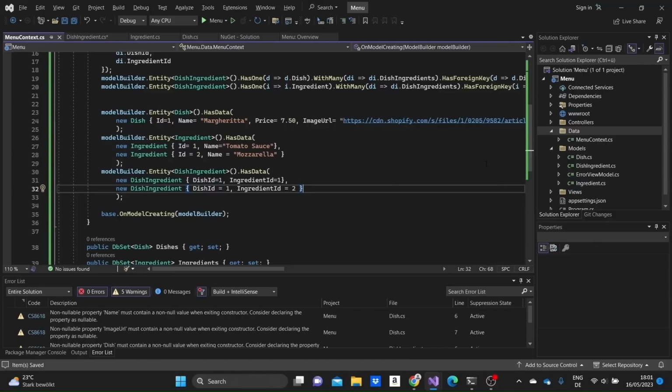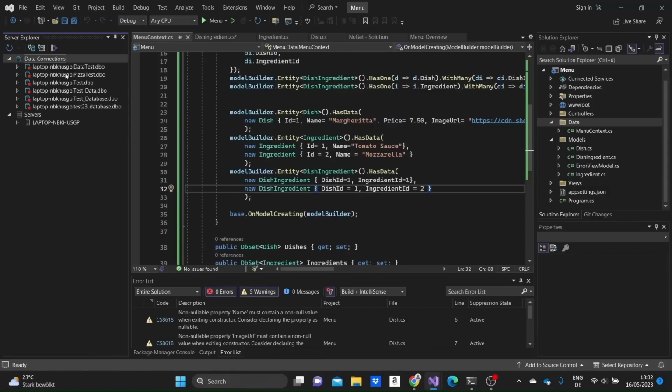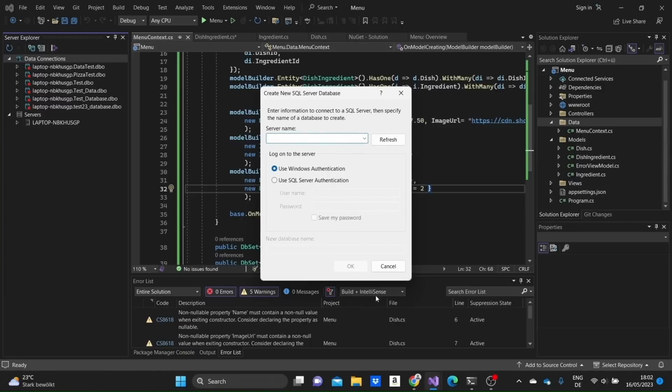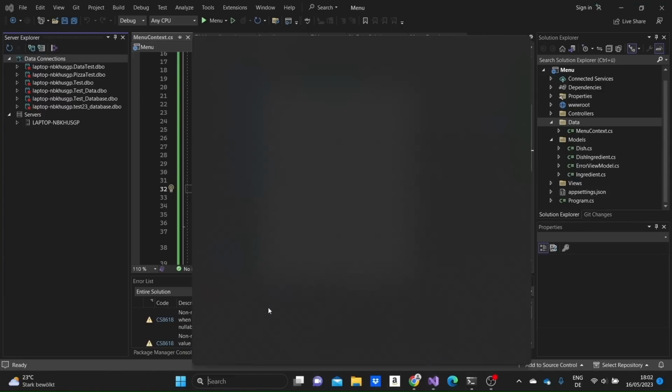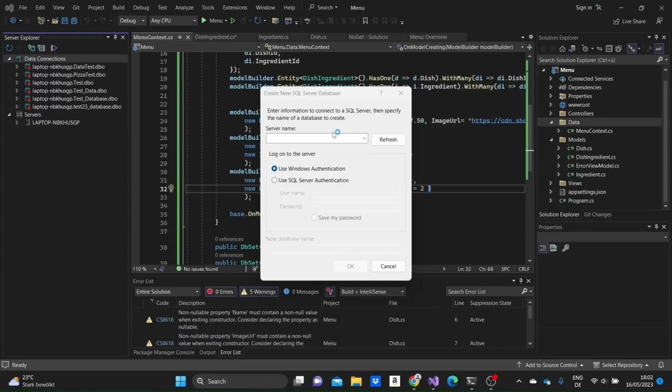Just looking if I forgot something, but okay, so now we need to connect the project to the database. To the SQL Server database, we'll just go to Server Explorer and create a new SQL database. We need the server name firstly, so let's just open up SQL Server Management Studio.